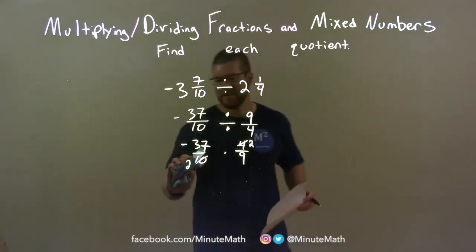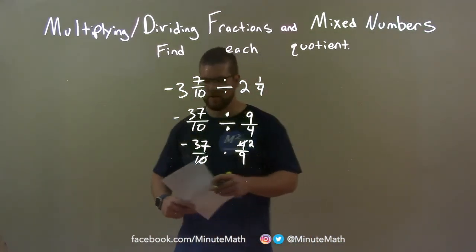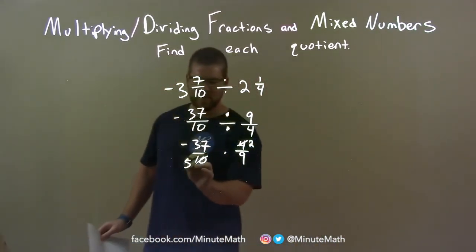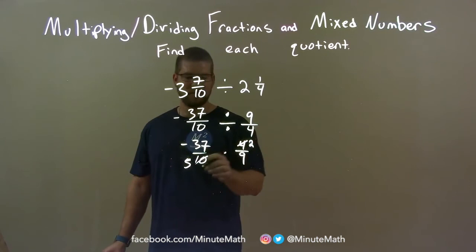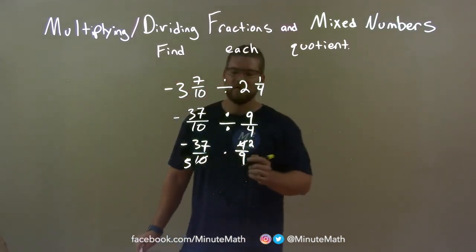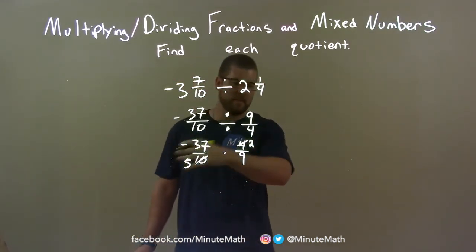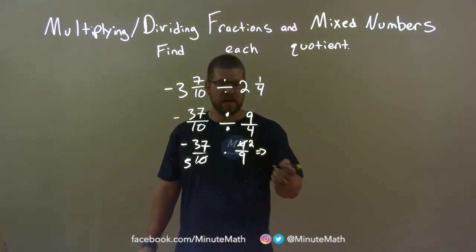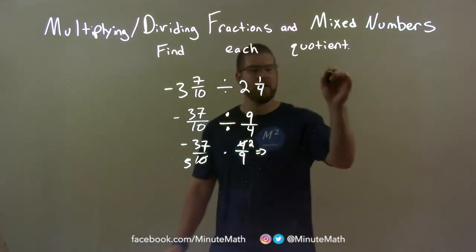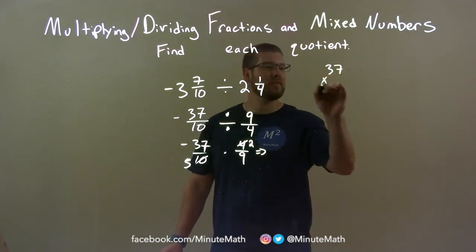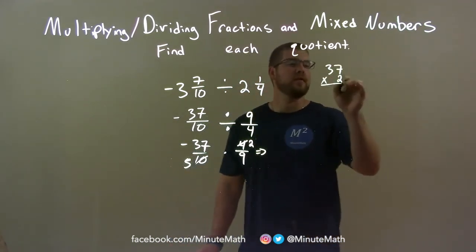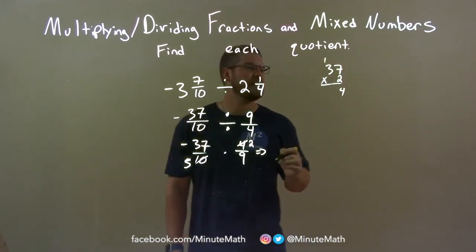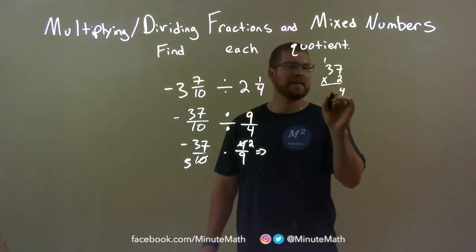10 divided by 2 is 5. All right, so we have 5 there. So 4 divided by 2 is 2, and 10 divided by 2 is 5. So now let's go see if we can multiply this out. Okay. Negative 37 times 2. Off the top of my head, I'm not going to try to do that, because the chances are I mess it up. 2 times 7 is 14, 4 carry the 1. 2 times 3 is 6, plus 1 is a 7.